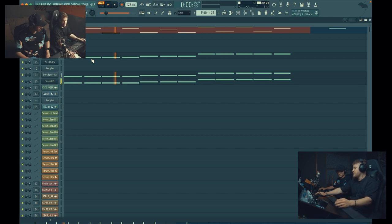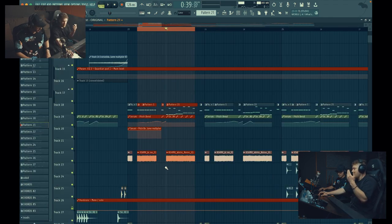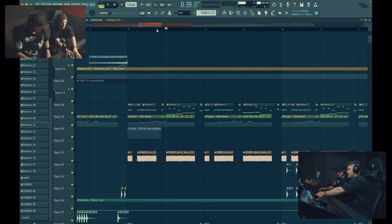Now, let's play it again. If we play the main sound by itself, it's ugly. It's very ugly. It's really, really empty. If you actually hear it, it just sounds like a weird percussion. But if you just add those two other layers, it makes it sound like an actual lead. So it's crazy, the power of white noise. Yeah, together with the sub. Put that together with a white noise that is just like, shh, it sounds so good. So much energy. It just makes it much, much bigger.